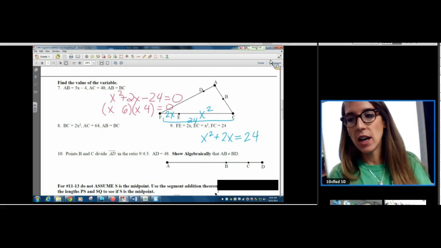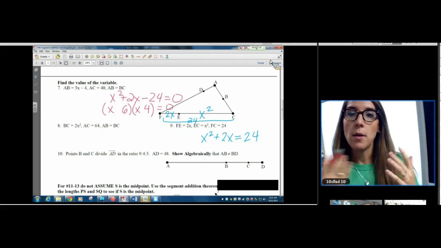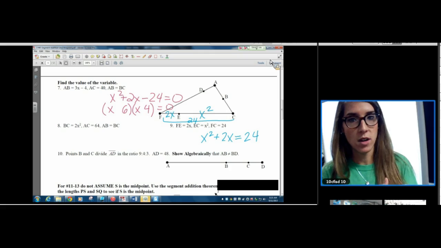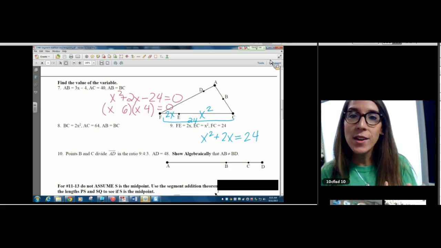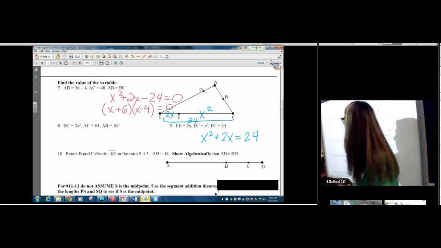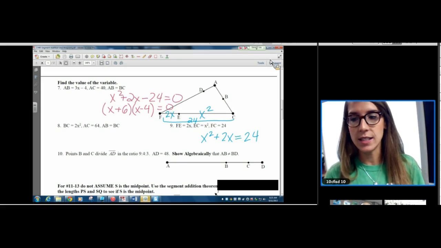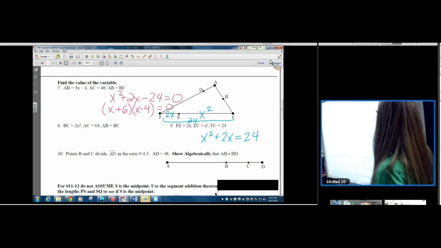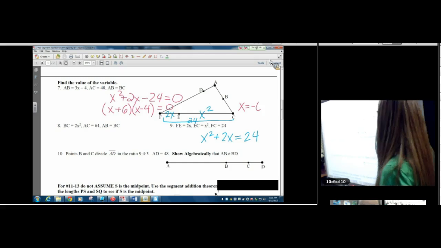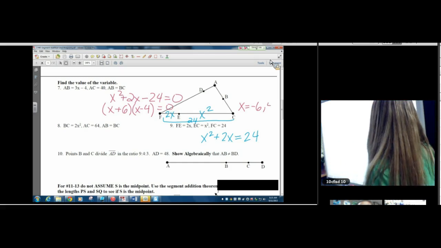Now you figure out their signs. I want it to be a positive 2. So do I want the 6 to be negative or the 4 to be negative? I want the bigger one to be positive because I want it to be positive. That is not the answer. Don't type that in the answer blank. That is not x. You need to solve for x. In other words, what value of x forces that to be 0? So you subtract 6 from both sides, and you get x is negative 6. And you add 4 to both sides, and you get x is 4.